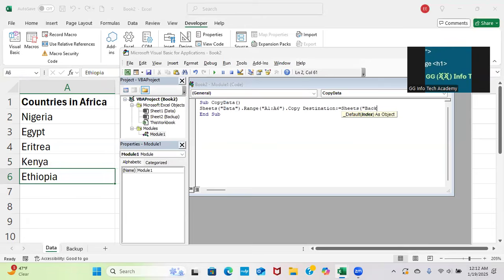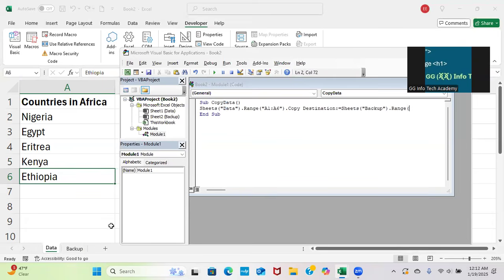The name of the sheet is Backup, as you see here. Close the quotation, close the parentheses, dot, and similar to the first command, we write Range, open the parentheses. Here, it doesn't matter to tell the full range. We can tell any cell name where that data starts to be copied.